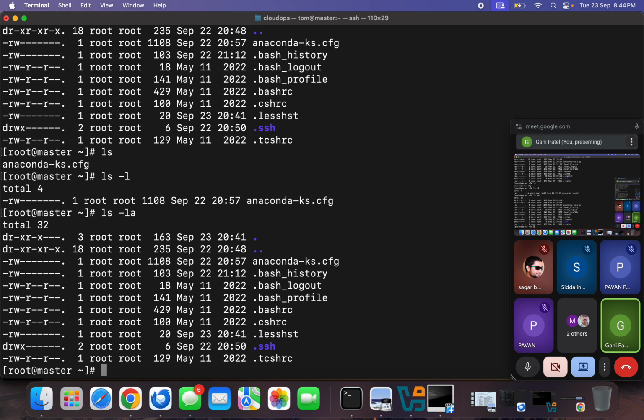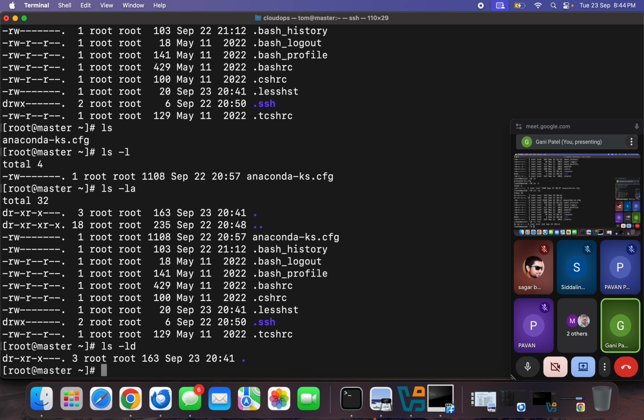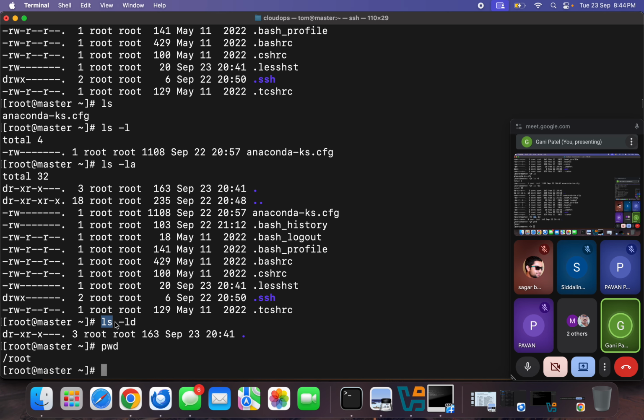Okay, and if you want to list only directories from this present location, then ls -ld, this is the current working directory ownership it is showing. Like you are inside root, and when you type ls -ld and the argument is not there, basically the command syntax will be command, options and arguments. तो आर्गुमेंट हमने कुछ नहीं दिया, तो बाय डिफ़ॉल्ट ये present working directory का ownership और जो भी details हैं वो दिखा रहा है.